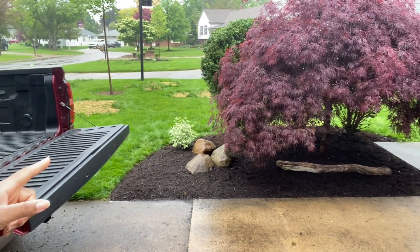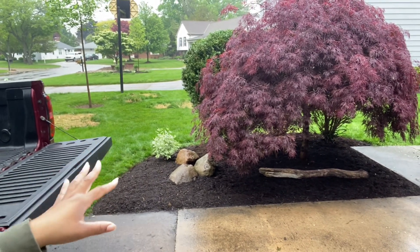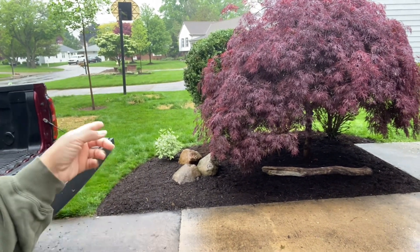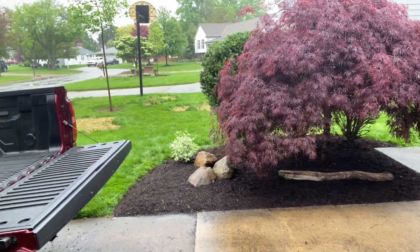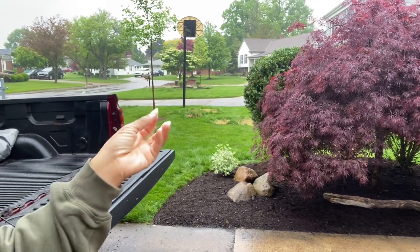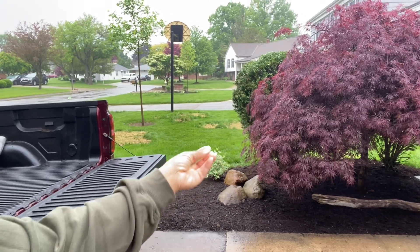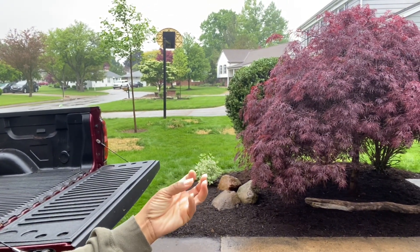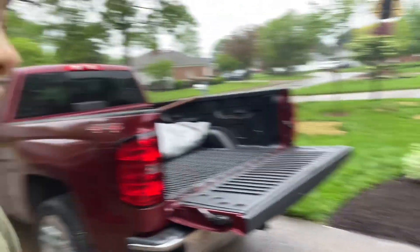My Mother's Day gift was a variegated dogwood bush — it gets four to five feet wide and tall. It's the plant we actually ended up putting in this garden bed to kind of illuminate the Japanese maple. I like to call it a fringed Japanese maple because the leaves are really really fine and delicate. Behind it are the boxwoods. Let me see if I can take you out here with me.